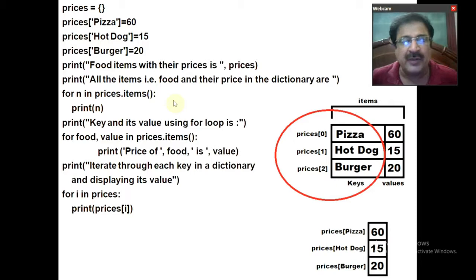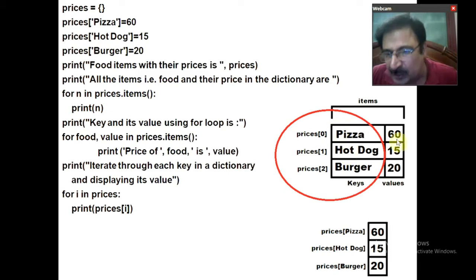So we can not only display the entire dictionary by specifying its name, we can also display it through a for loop. See what I am doing here? I am using the items method. See, let me tell you, when you invoke keys method you get only the keys, this pizza, hot dog and all. When you invoke this values method, you get only the values. But when you invoke items method, as it is done here, you get this key and value, both.